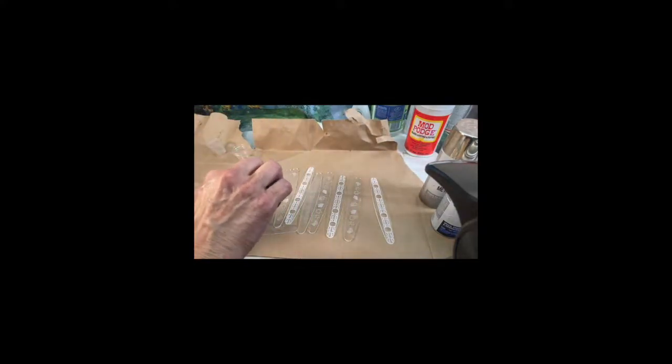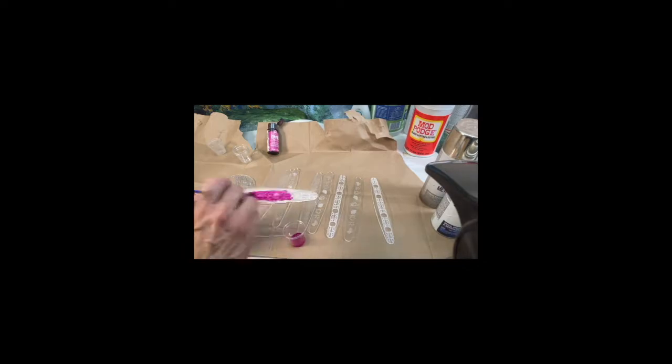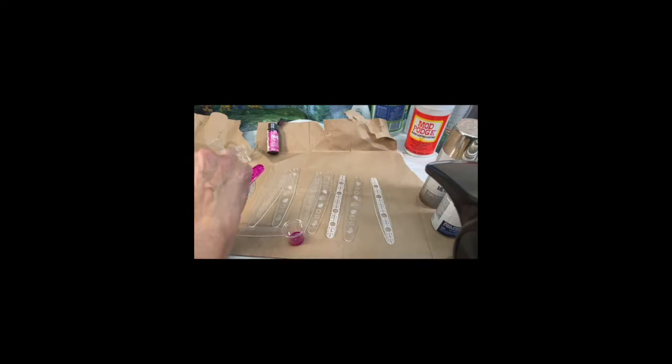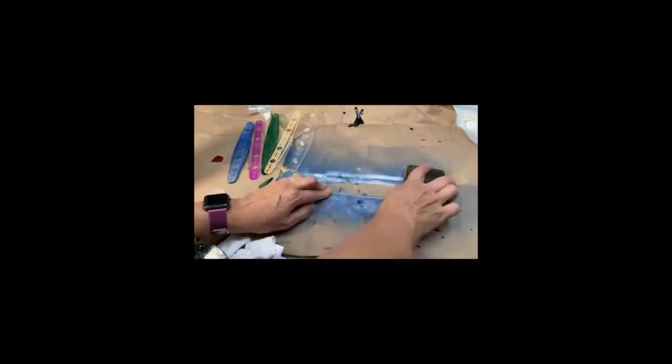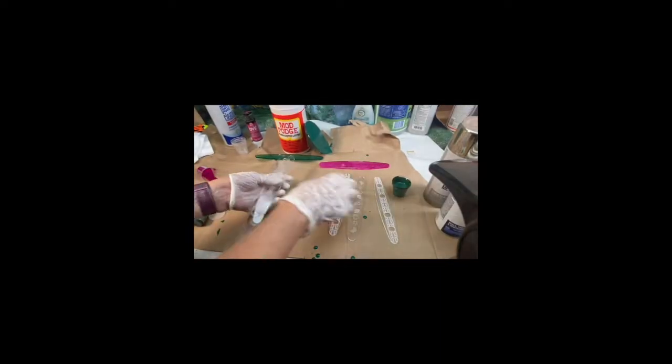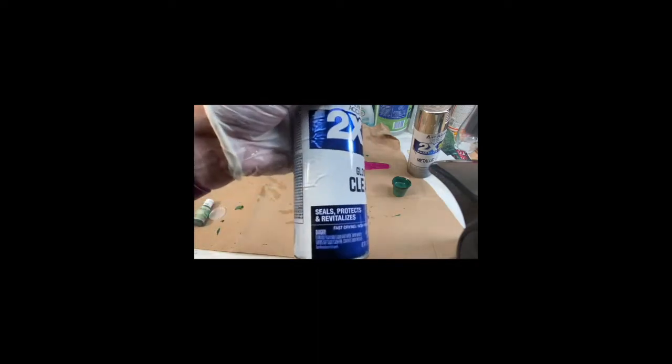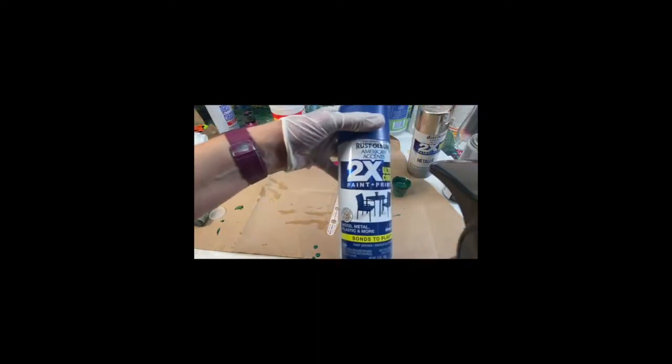This is pink ultra dye and I'm just going to paint it on and then rub it off so that it only shows up in the engrave. Another method is to use sandpaper to rough up the surface of the acrylic and then use spray paint or acrylic paint — so let's do that one too. With the spray paint I'm going to do two layers: metallic on the bottom and a blue one on the top.